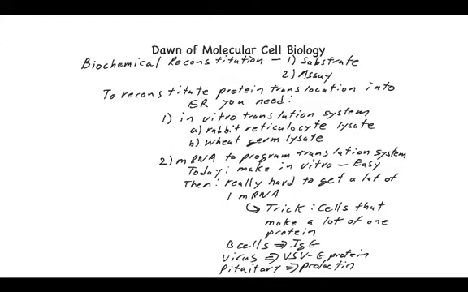Once you have a translation system and some mRNA to program it, you can mix the RNA with the lysate. A lysate is basically just cells that have been broken open. I'll often use the term extract with lysate interchangeably. You spin out all the crap, and you just have the soluble material. You have lysate, you have mRNA. And in order to detect the protein, you add radioactive methionine, S35-methionine.